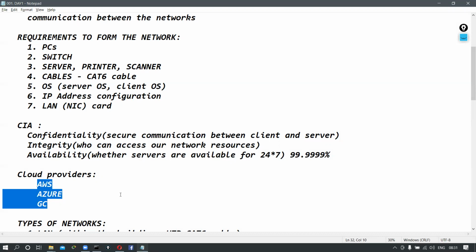Maybe 10 servers or 15 or 20, however many servers there are in the organization, all the servers we need to host in the cloud. It will take less time also. We can host all the servers within 1 hour, within minutes only. What about in the organization? If you want to put 20 or 25 servers, it may take one month also. We need to purchase all the hardware devices, hire the server admin guys, and they will do the configuration. It will take 1 month easily.